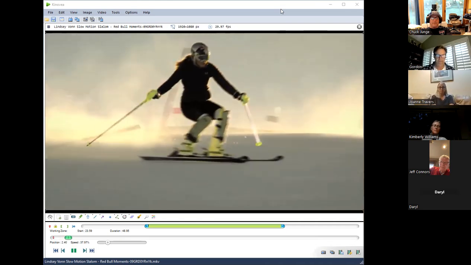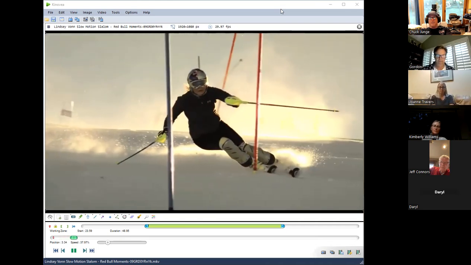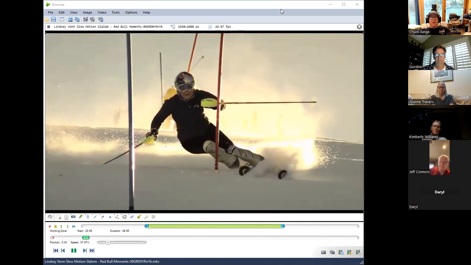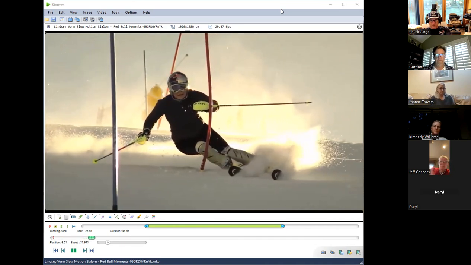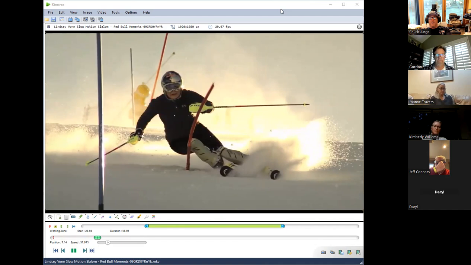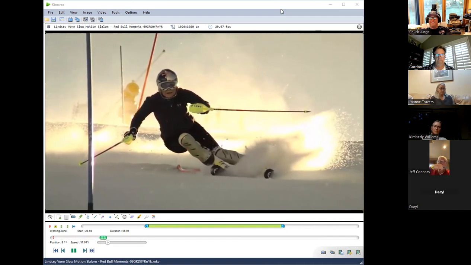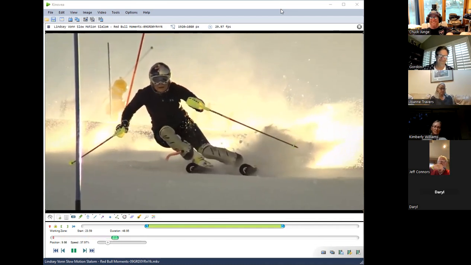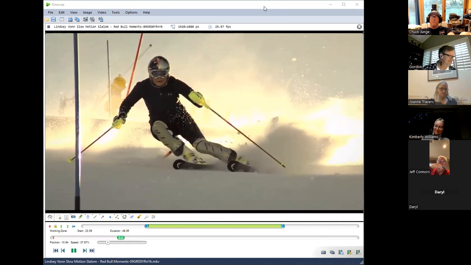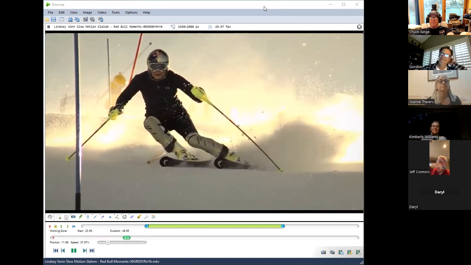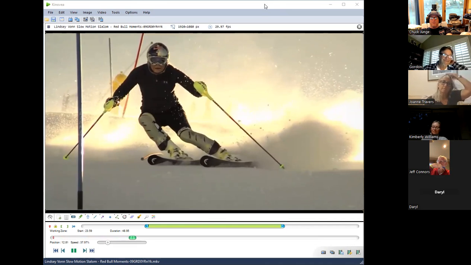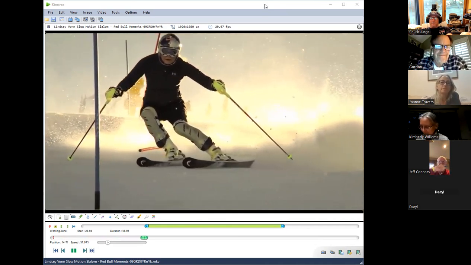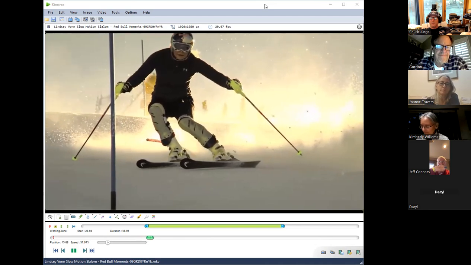And here's something I ran across also. This is another thing from Ron Lemaster. If you feel pressure on the heels, you're on the edge. But by the time you feel the back of the boot, it's too late. If you feel the tails of the skis, it's definitely too late. And this is about racing. Ron Lemaster was mostly about racing, but I think that's a very plausible way of looking at it: okay, I want to feel the heel, or maybe just in front of the heel.